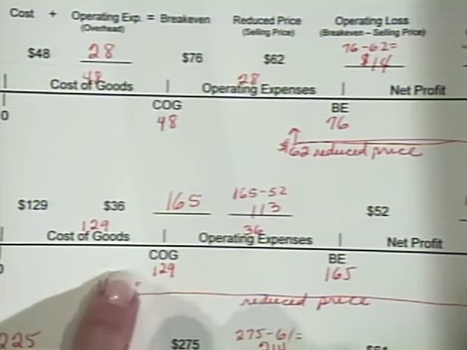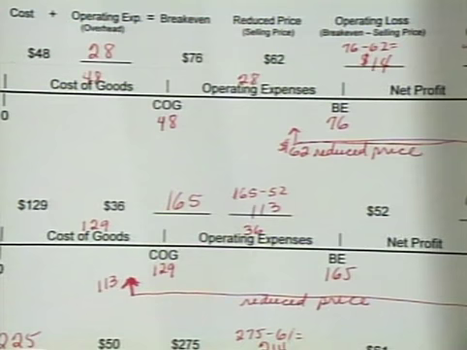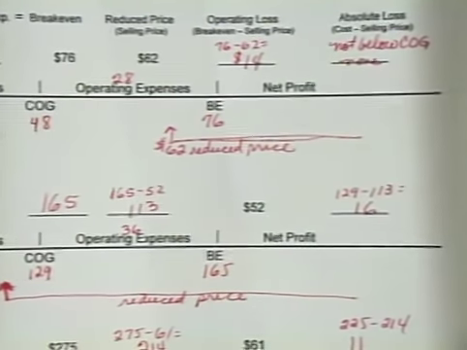So I need to reduce my item by moving to the left, and I need to think, where is 113? 113 is going to be down here below cost of goods. Just by looking at where my arrow is, I answered a couple of questions. Have I made a profit? No. Did I sell it below break even? Yes. So I've had an operating loss, which we knew was $52. I sold it for $113. I paid $129. I've had an absolute loss. I sold it for less than I actually paid for the item. I do the subtraction. That's $129 minus $113. And what's my absolute loss? I've got $16.